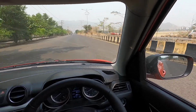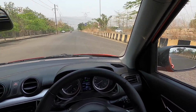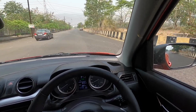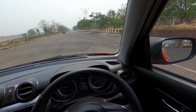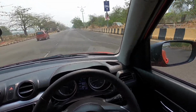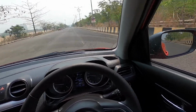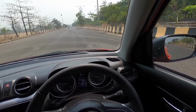The clutch is light. The Swift has always been a nice car to drive, and this one is no different. In the city, the steering feels very light, the electric power steering. There is a bit of road noise that comes in, but it's still fine. So the acceleration is very smooth. Once you're past the 1200 RPM mark, there's a nice surge of power. And even the engine sounds nice. Gets a little too loud after the 4000 RPM mark, but that's fine. Performance is still strong. Going on, it picks up well even from lower gears.